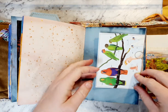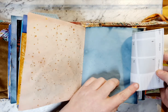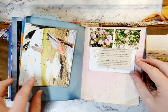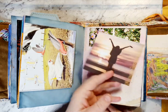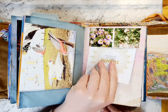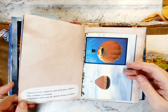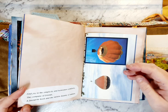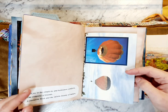This one doesn't have the information about the birds, but I've backed it with the calendar page. Top tuck, experience the wonder of a sunrise. She'll love that, I'm sure. So she's picking this journal up tomorrow from the Alice Springs Todmorden markets. So find joy in the simplicity and homespun comforts, the company of friends, a favourite book, and the infinite bounty of nature.